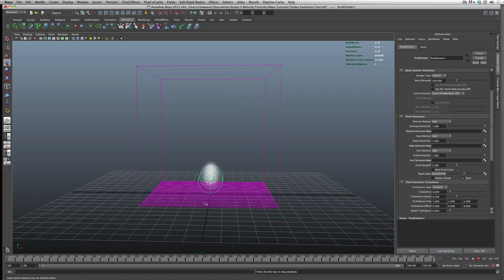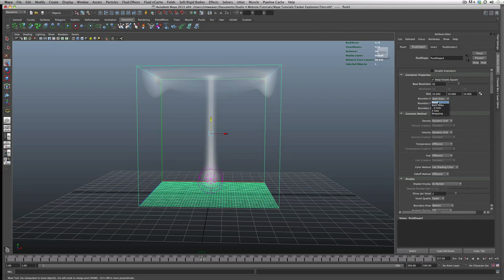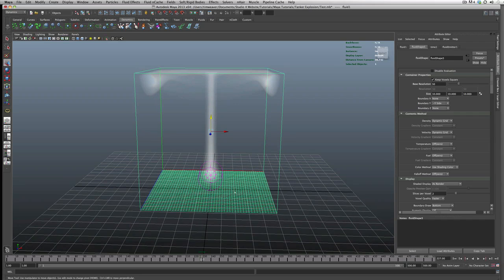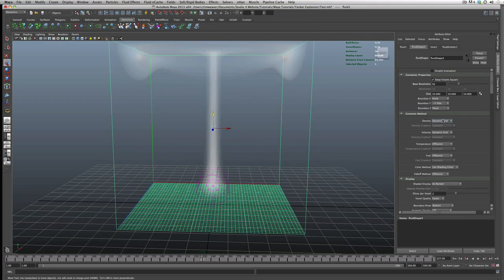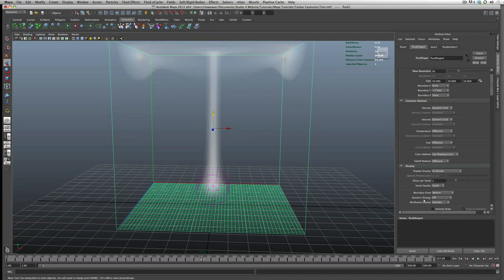and we want the boundaries to be none on the top, because if you see right here, it's going to hit the top and bounce off, then it's going to hit the sides and bounce off, and we don't want that. We want it to just escape out of the top. So no boundaries on X. On Y we want just the bottom, so that'd be the negative Y, and on Z we want none. Then we can see our resolution right here. We actually want that turned off, so just go to bounding box.